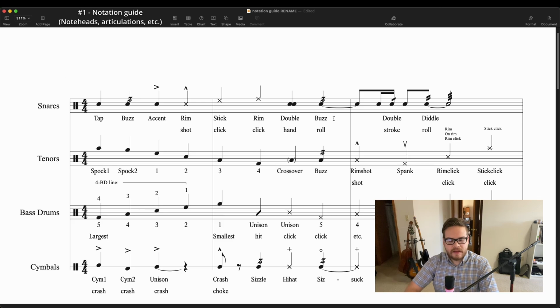A lot of times I think people who don't know any better will notate a buzzed roll when they actually want what's called an open or a rudimental or a double stroke or a diddle roll. So just be conscious of that. If you want to put in a buzz roll, that's fine if that's what you're wanting, but don't conflate the Z articulation over a note with an open or rudimental roll, because that's not what you will get.